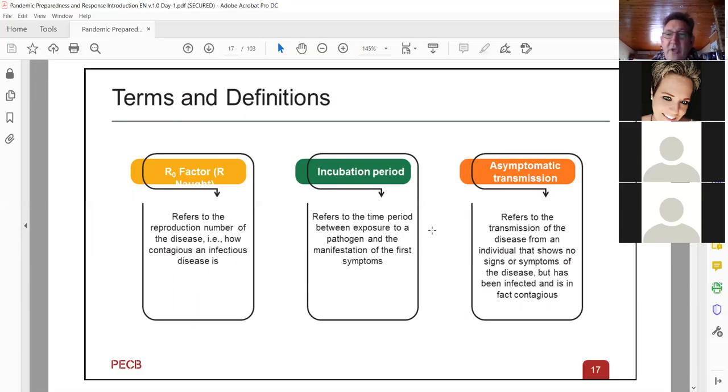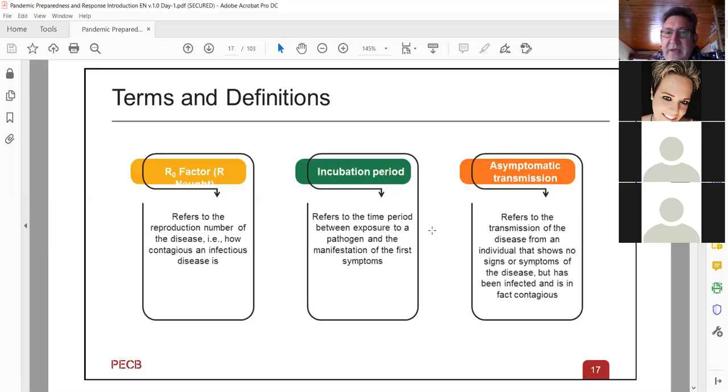So immediately your transmission rate is accumulating so fast that you don't have, firstly, the means of detecting it, secondly, the means to manage it, and thirdly, the process of actually getting a vaccination for it is so slow compared to the spread of the virus that your R0 factor is critical for you to understand and to always have a full understanding of what the R0 is.